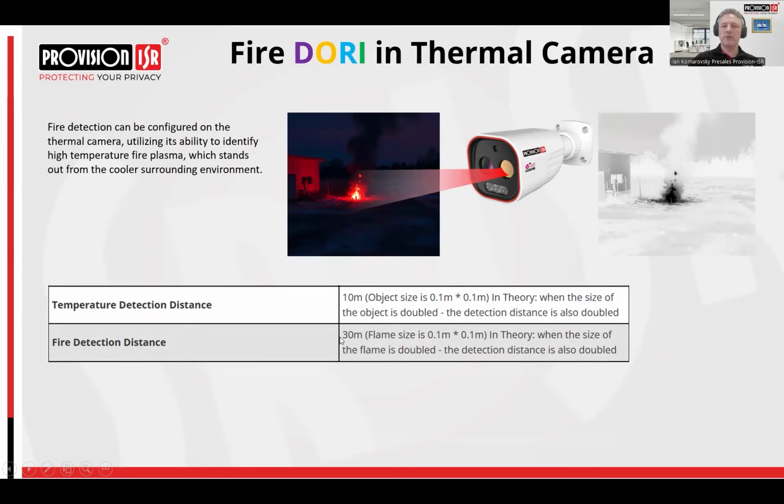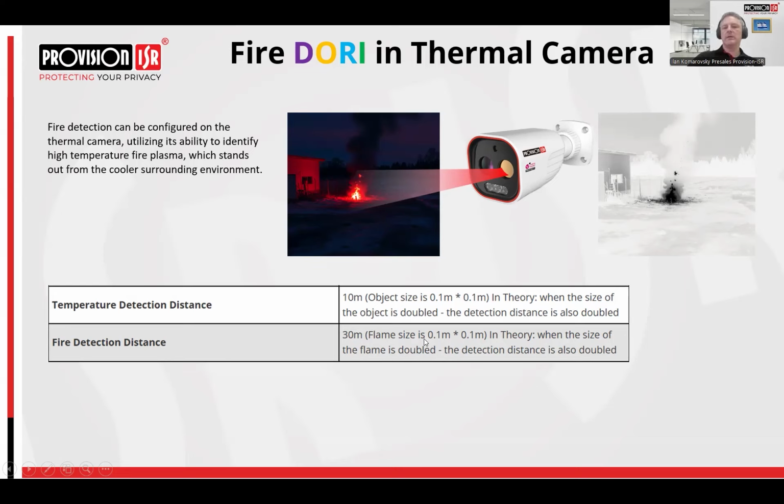So you can see that we have here a maximum distance we can capture by a specific camera. It actually shows you that we can get the fire detected, but it will be maximum up to 30 meters, and the fire size should be at least 10 by 10 centimeters. So theoretically, if we're talking about a big fire, like 1 by 1 meter, we can get up to 300 meters. So it's like doubling every time.